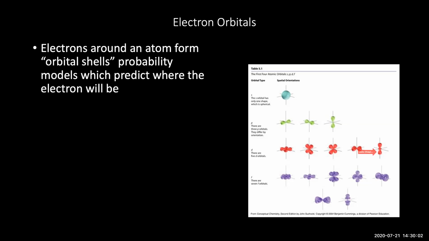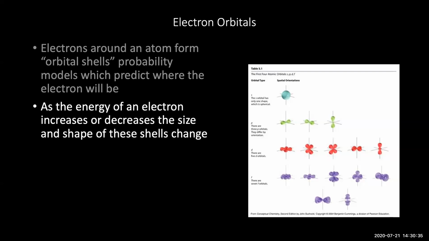I'm not going to explain where this comes from. You do not need to know. But you do need to know that electrons form orbital shells, and they're not like a solar system model. That's not what atoms look like. And we've known atoms don't look like that for a very long time. I do not know why that is the persistent model that people walk away with in pop culture, because that hasn't been true for literally almost 100 years.